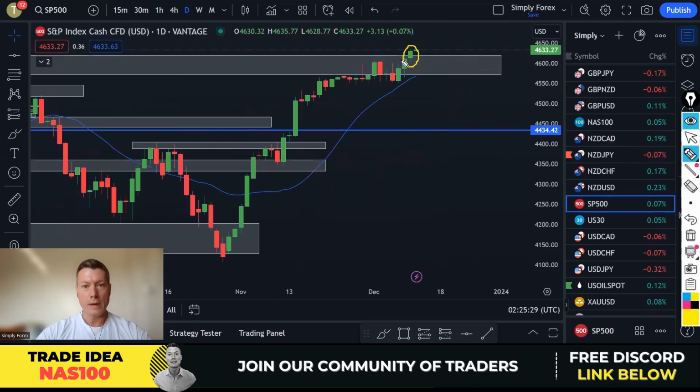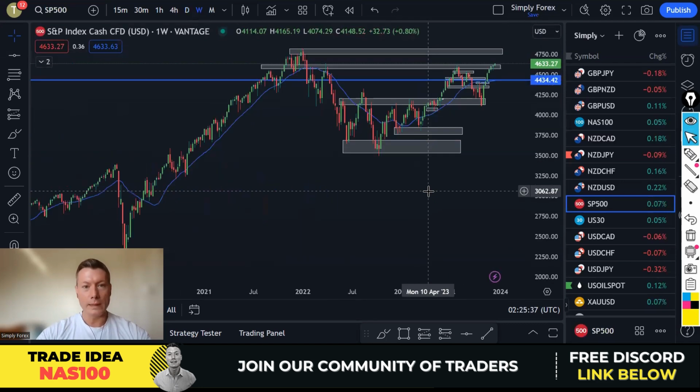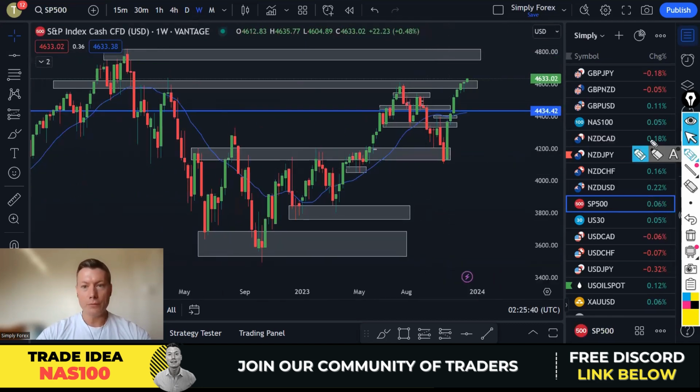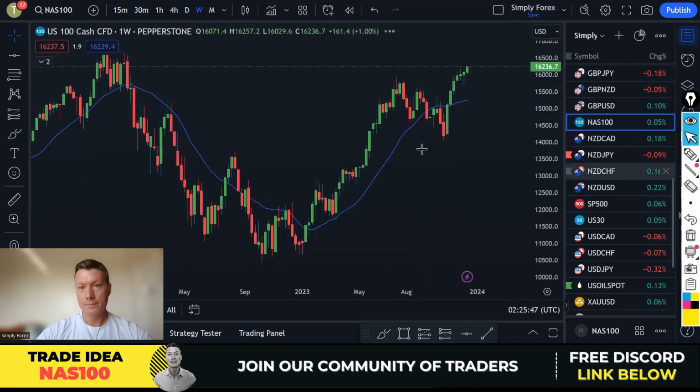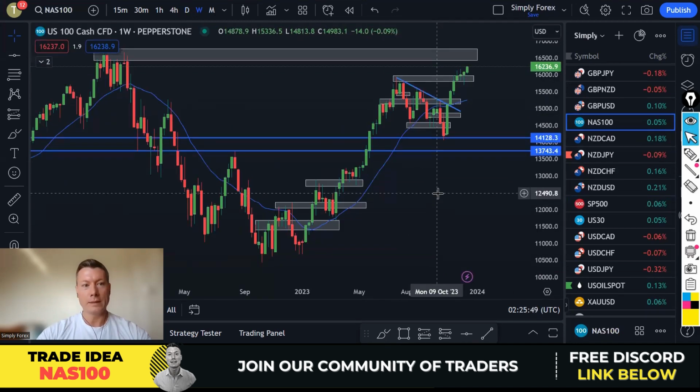And again, this candle breaking out of this grey zone, breaking these highs, bit of a retrace, we've got room to move into. And if you also look at the weekly chart, we do have room to move into with the S&P. And let's go back to the NASDAQ's weekly chart. Okay, I've pressed too many buttons at once there for this internet. But that still has room to move into back up to these weekly highs as well. So yeah, there you go, guys. Those are all the things I am looking at today.